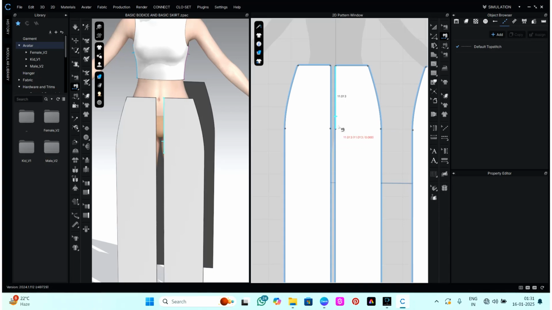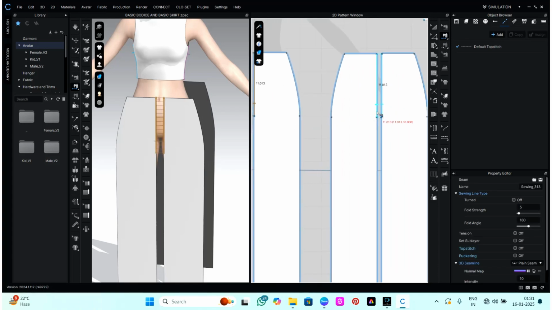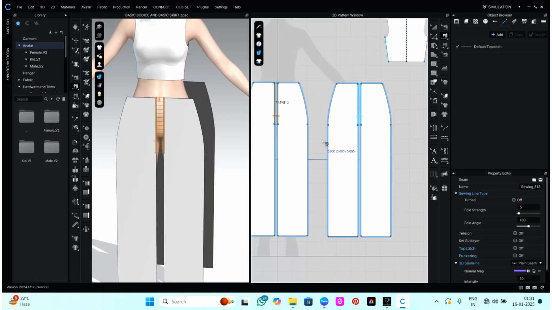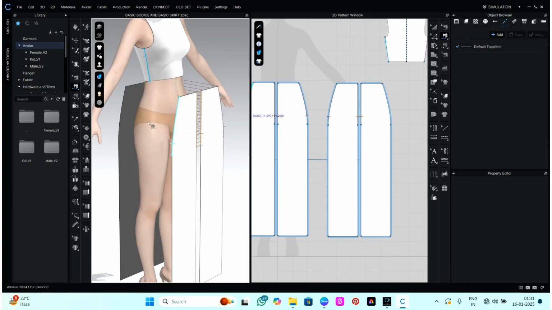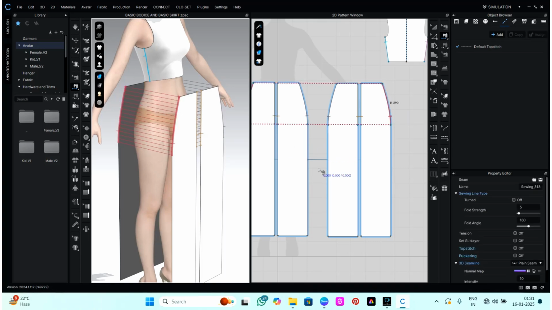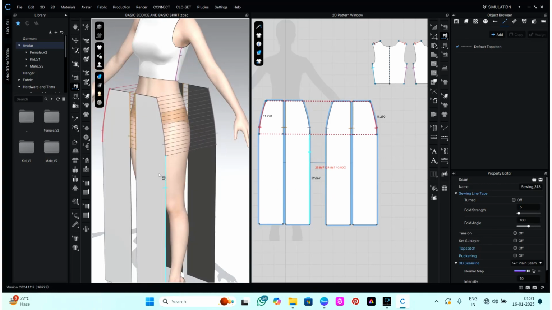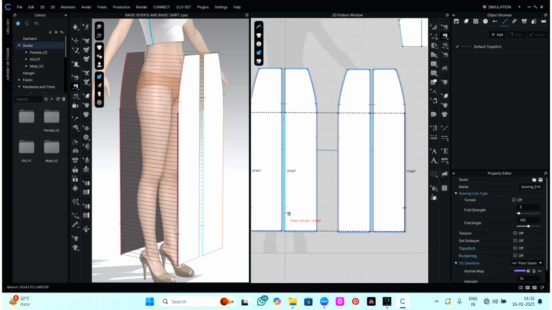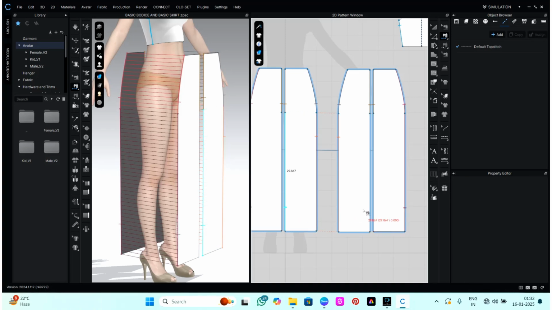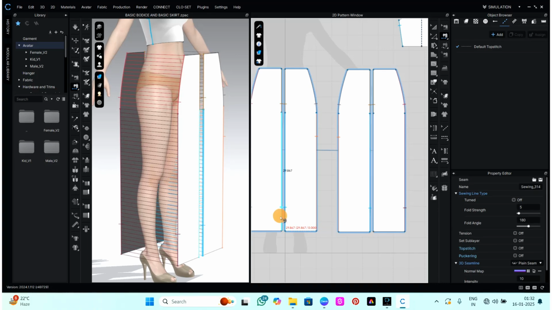Now take your segment sewing tool. First stitch these two lines in the middle, and it got stitched, see, and this to this. Stitching from outside and from inside can be complicated, so we can stitch from inside, this to this and this to that.